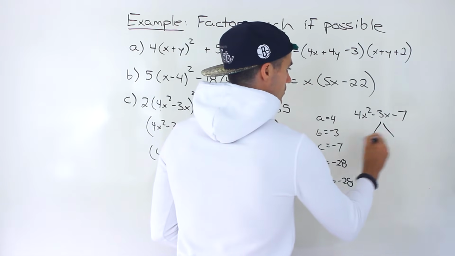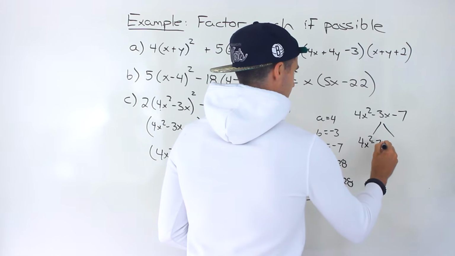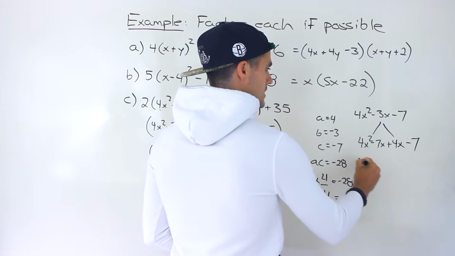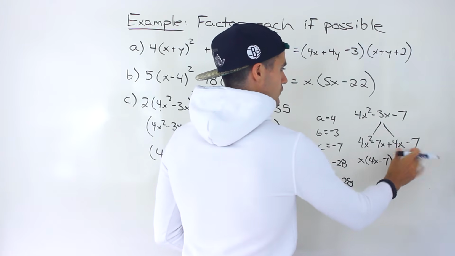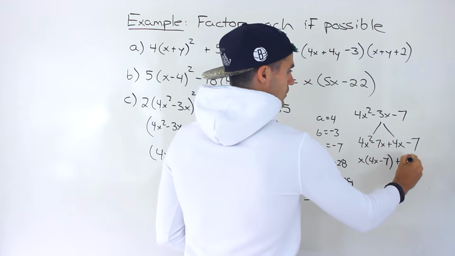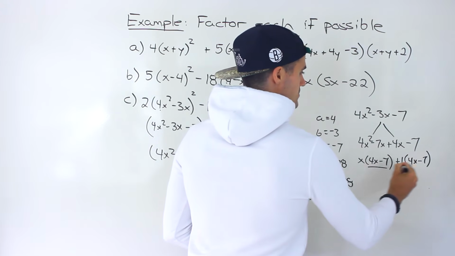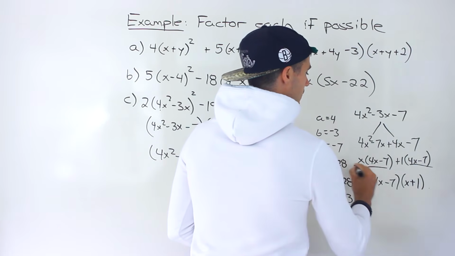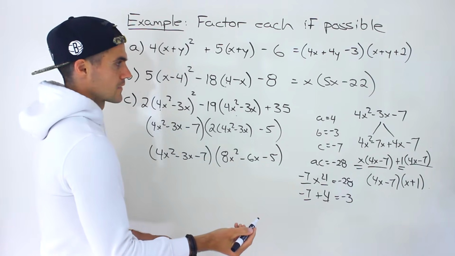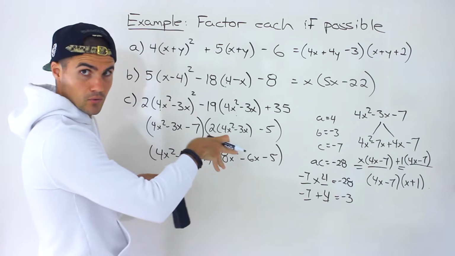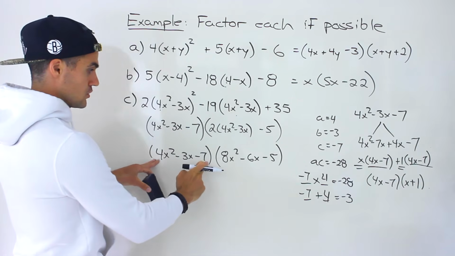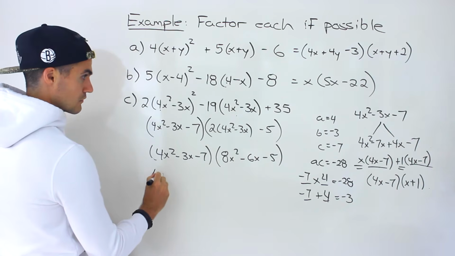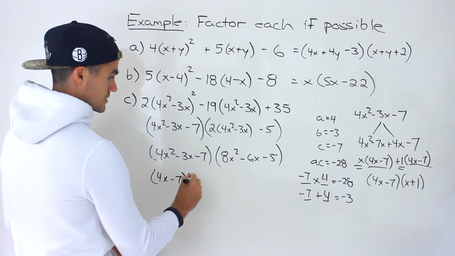So then we can decompose that b value. From these two, we can take out an x. From these two, we can't take anything else, so we just take out a positive 1, and we leave it as 4x minus 7. Then we take out the 4x minus 7, and we're left with x plus 1. Going back, this is our main work; remember, this is just side work. So we took this bracket and factored it into those two brackets. This would end up being 4x minus 7 times x plus 1.